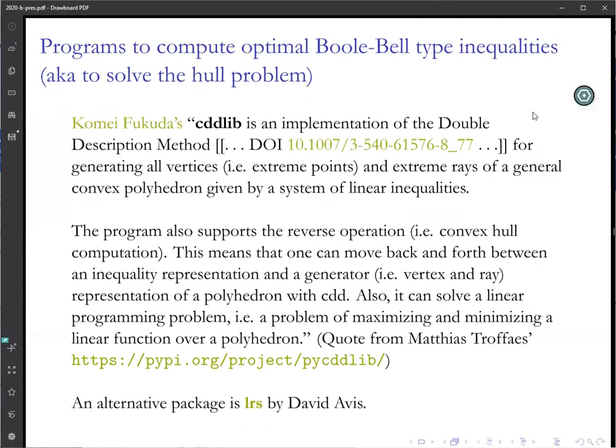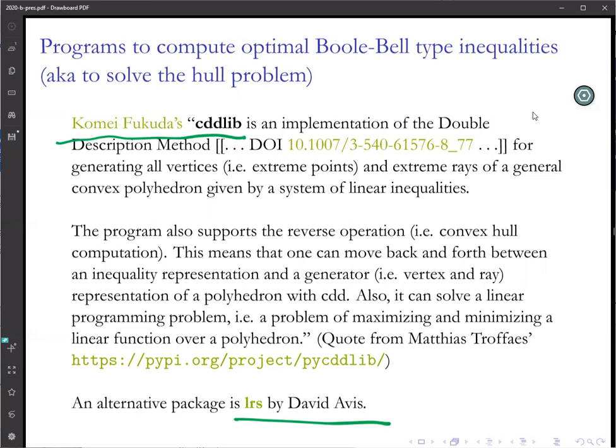Now, let's talk about programs to compute optimal Boole-Bell type inequalities. So these are basically programs that solve the hull problem. There's an alternative package, lrs, by David Avis, that takes the same input and yields the same output, in the same form at least. The main package I will be using is Komei Fukuda's cdd package.